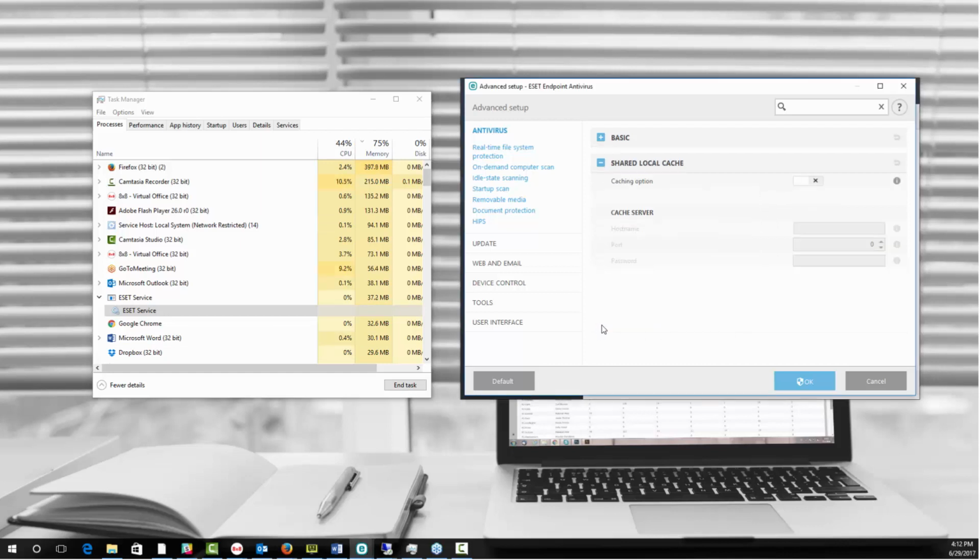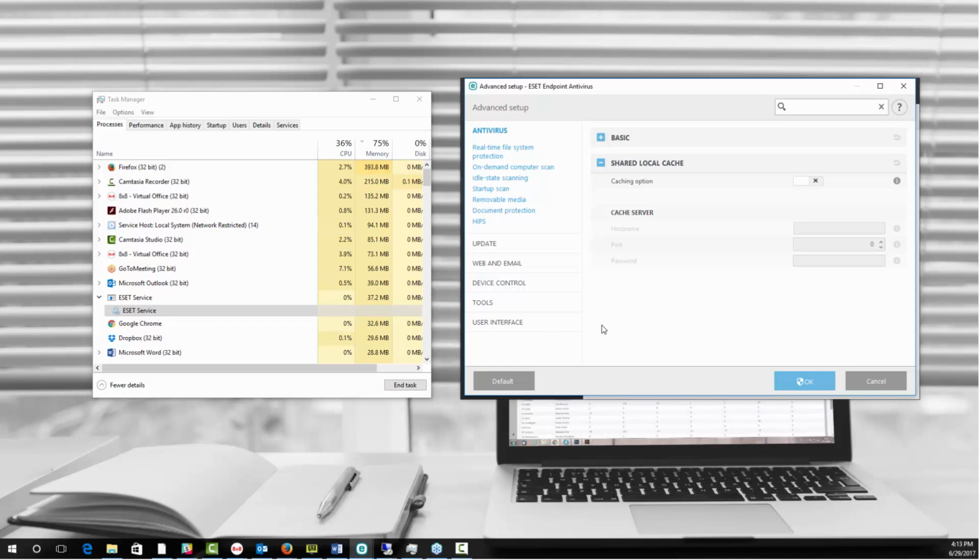And one other thing I want to point out on the scans real quick is our shared local cache. So maybe within the environment, there are similar items that are being picked up on multiple devices, things that you use on a regular basis, and you don't want to have to add an exception on every device, or go to different devices and set things up. So with the shared local cache, if it's detected on one device and we say it's okay, it's going to apply that to all the devices.